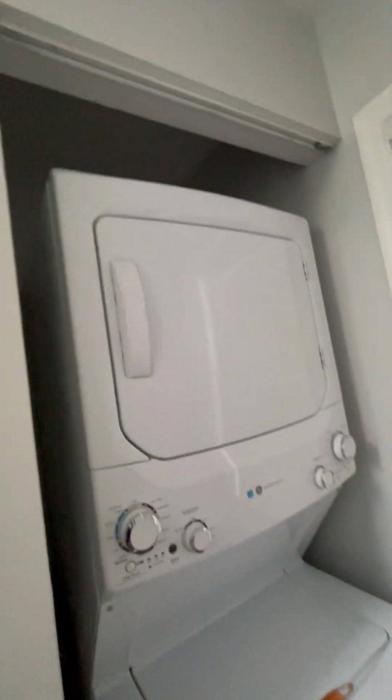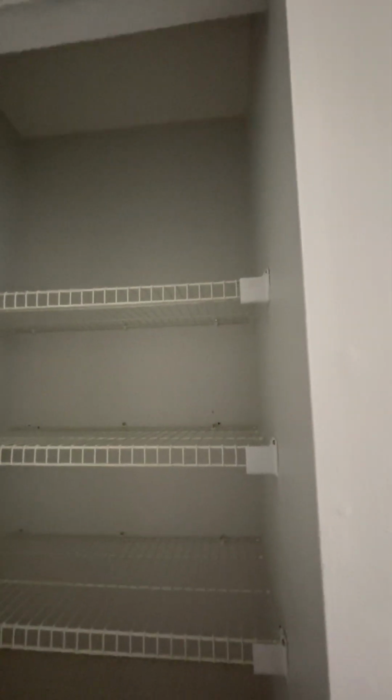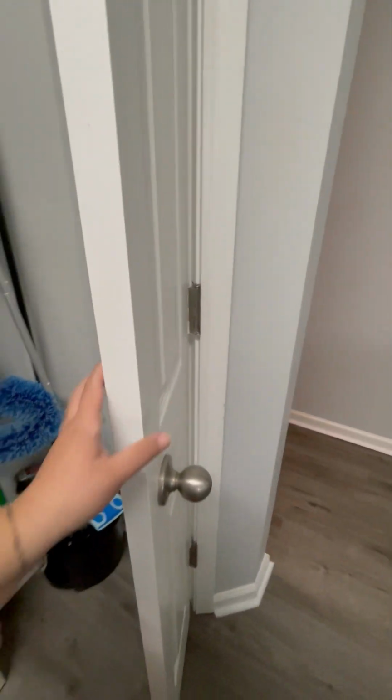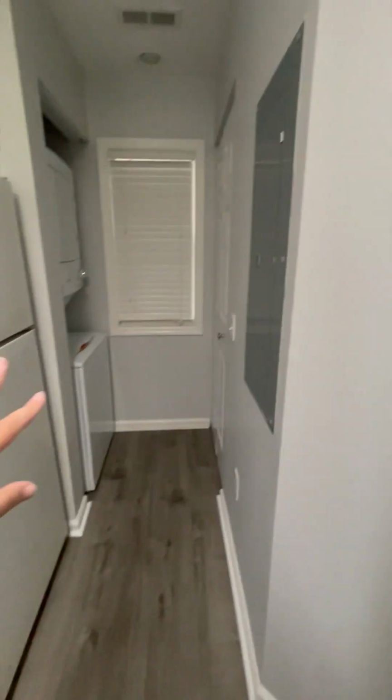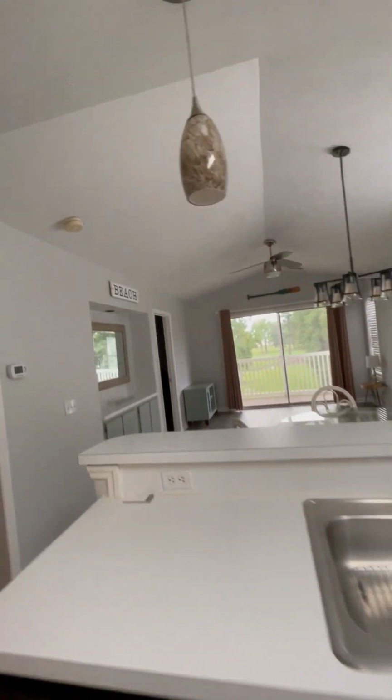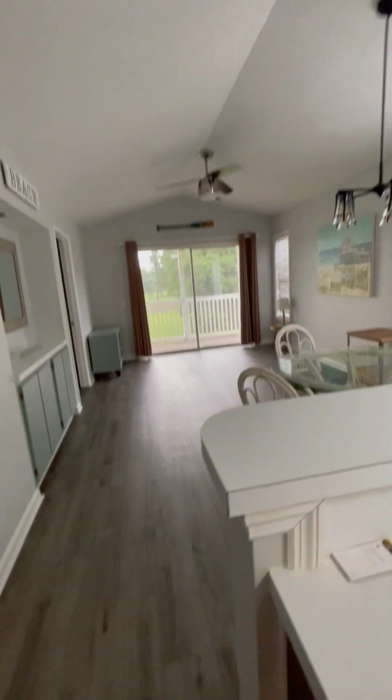And this is where your washer and dryer is, towards the back. Then you have your pantry over here, or your linen closet, like literally whatever you want. This is normally a pantry in places that are here, and then they do a full-size washer and dryer over there, and they have extra storage up top. So it's really whatever you want. And you have a little bit higher ceilings in here since you're on the 3rd floor.